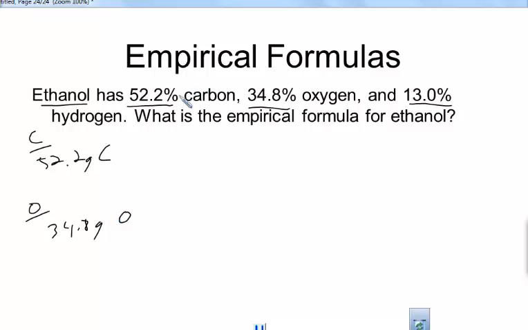So if you have 100 grams, you can assume 100 grams. You can assume a million grams if you want. You can assume one gram. If you assumed one gram, there'd be 0.522 grams of it to be carbon. It doesn't matter what you assume. The ratios are going to come out to be the same. So you can assume anything, but I always just assume 100 grams because I can just change the percentages to grams. And you do the same process.